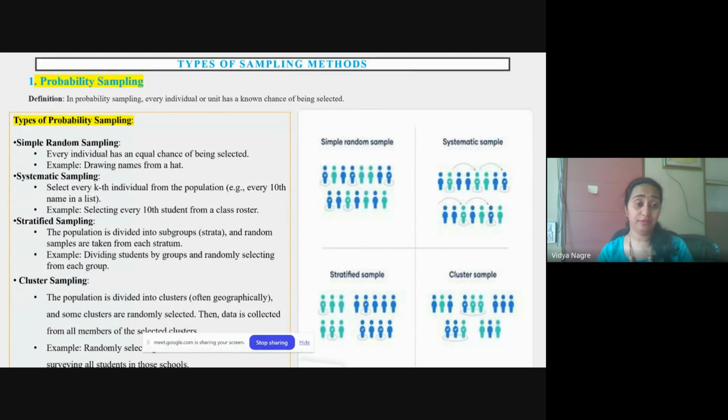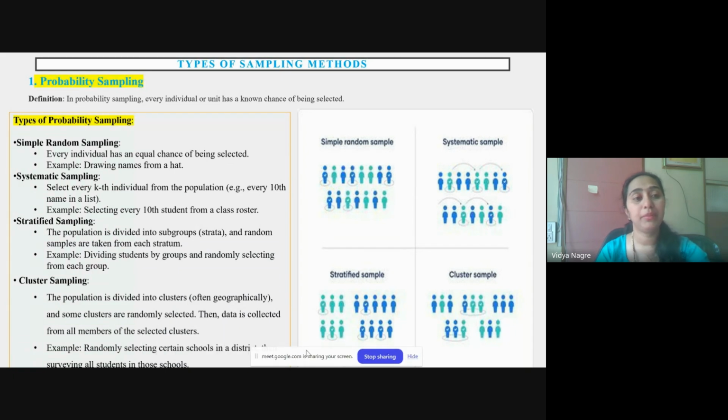Now let's go ahead with understanding various types of sampling methods. So first of all, the first method that comes is probability sampling. Again, as I told you, depending on the type of your study, the kind of topic that you have chosen, you have to choose a sampling technique altogether. So in probability sampling, every individual or unit has a chance of being selected. So anybody can get selected. You never know who will be selected or who will not. There is no fixed conclusion that this person will not get selected. Everybody has an equal opportunity.